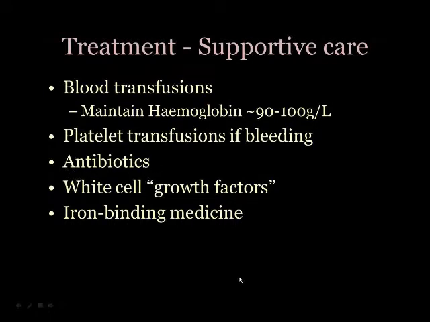Antibiotics are used in people who come in with infections due to a low white cell count. Occasionally we use white cell growth factors to help stimulate the white cells to stay up at a higher level if they are low. And I'll talk about it a little bit more later, but with multiple transfusions, our body doesn't have a very good way of getting rid of the iron that's contained in that transfusion. So sometimes we need to use iron binding medicine to try and prevent that iron accumulating.